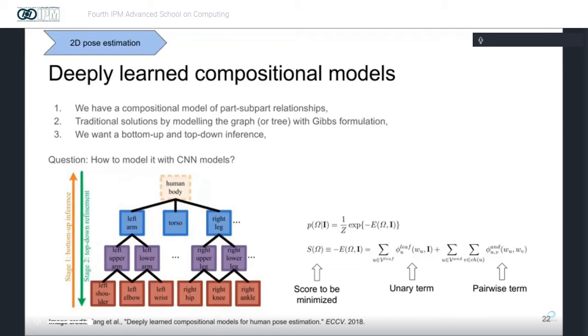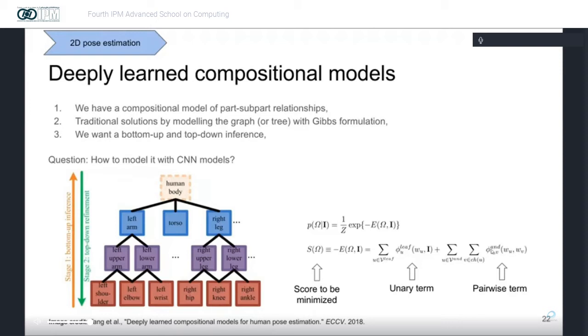Now we want to solve this problem by a deep neural network. So, regardless of the network architecture, we assume the unary score phi leaf and the pairwise score phi and are given by the network.